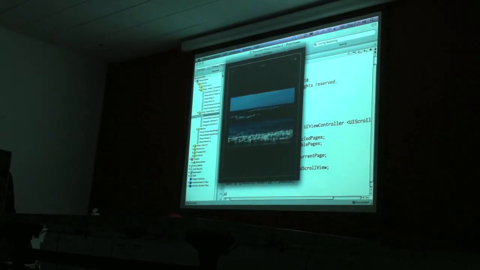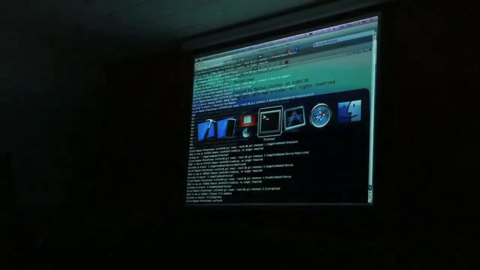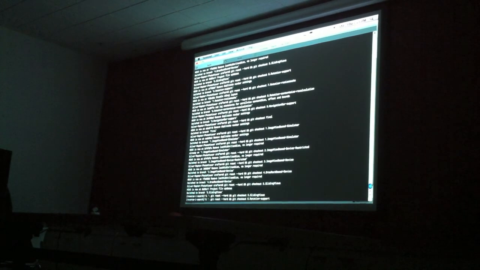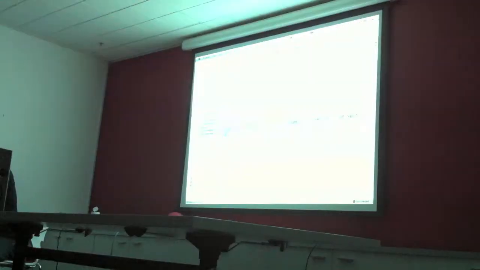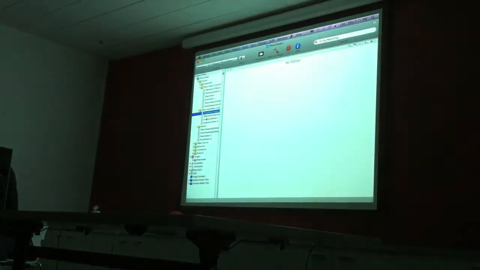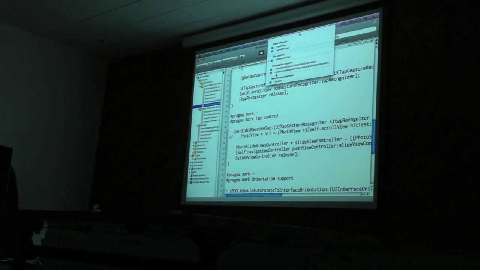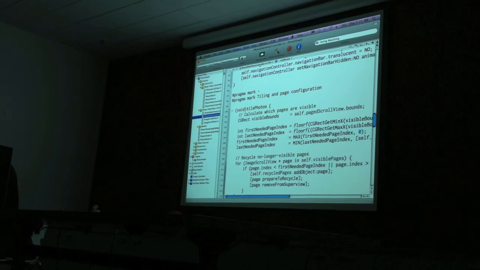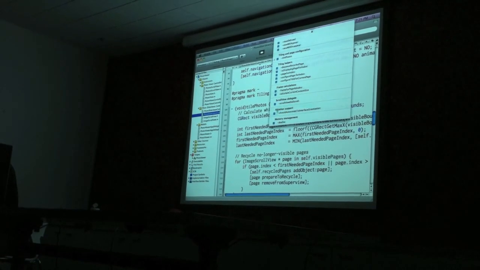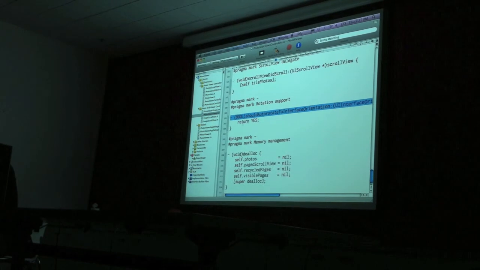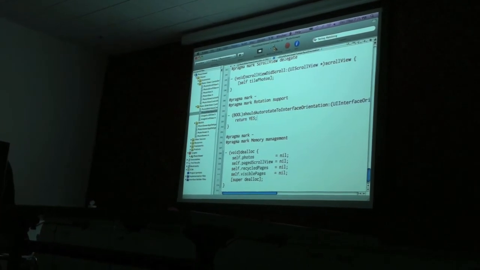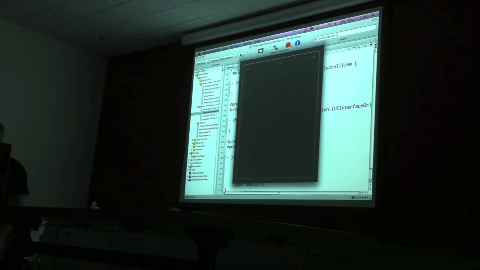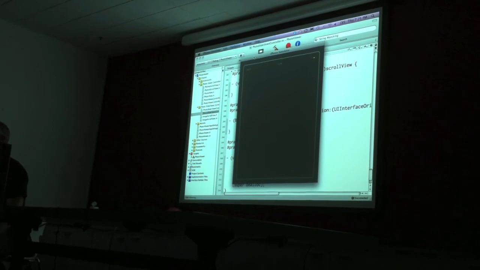So to get that to rotate, we've just got rotation set to yes, so we'll get this one up and running and see what happens. I'd like to say that this is usually all you should have to do to get the scroll views rotating nicely when they're paged.